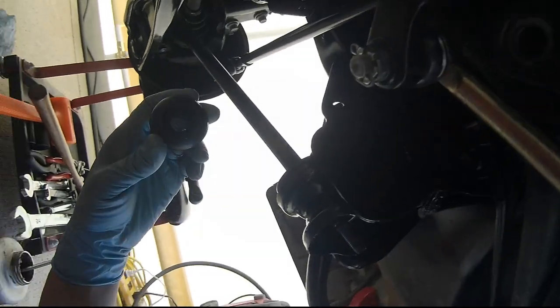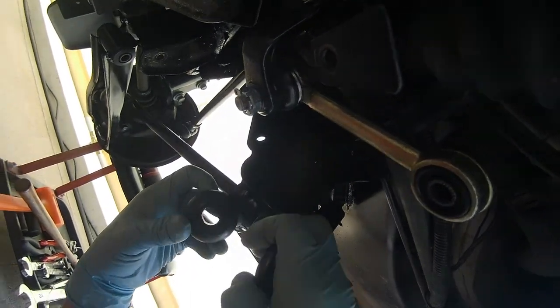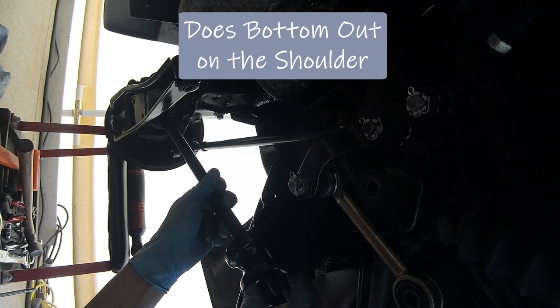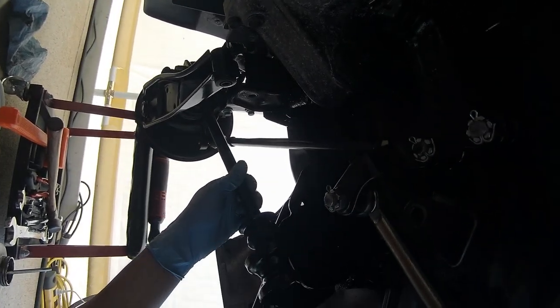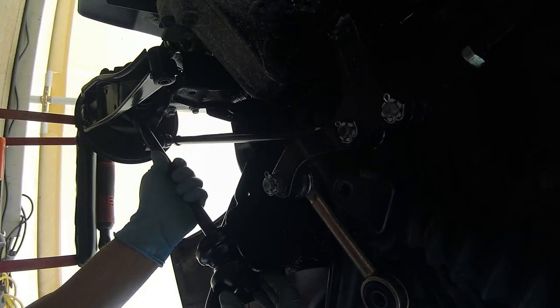Now, I looked online on a forum. I couldn't find any information for torque specifications for Suzuki Carry K trucks. I did find a lot of other Suzuki vehicles, and they all varied depending on the model or the make. So what I'm assuming is that when this washer, which is the one that's facing forward, bottoms out, maybe it'll bottom out on that shoulder once these bushings are compressed enough. So the ball end goes inward with the stud going towards the front, and this goes with the cup facing towards the front.